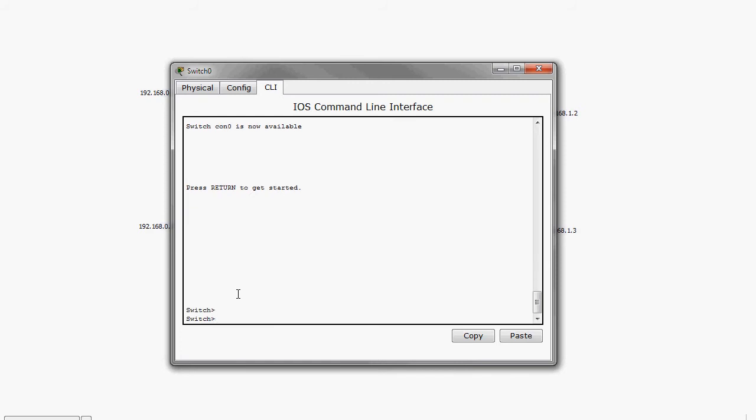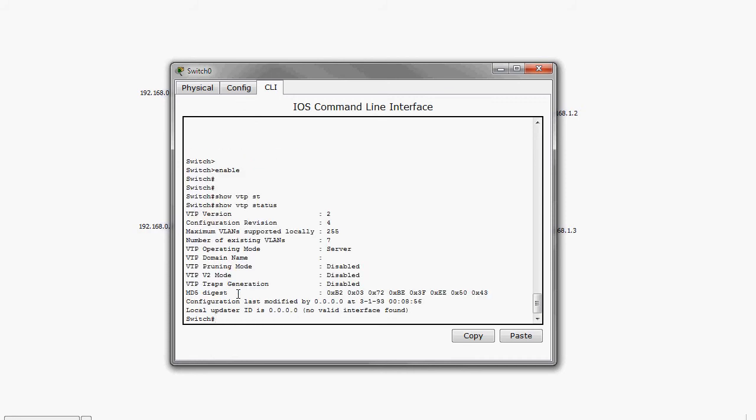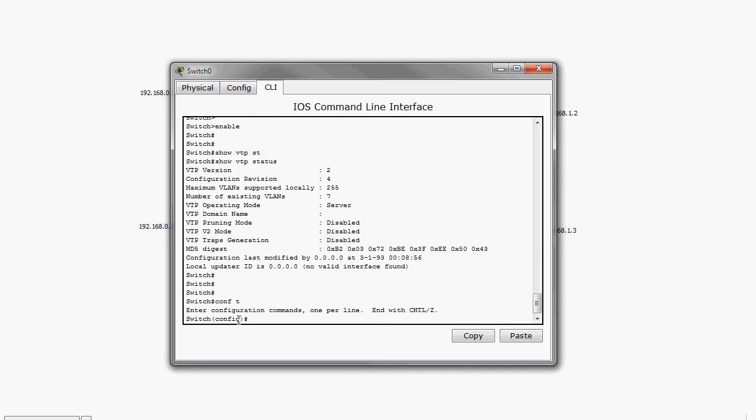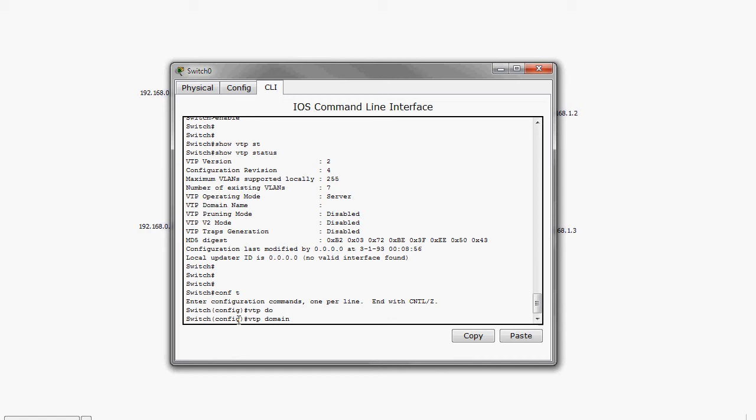Now we can set up the VTP domain and VTP mode server. So going back to enable, show VTP status lets us see that the VTP domain is not filled in. So we can change that. Config T, VTP domain LV426.